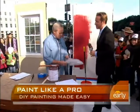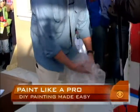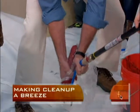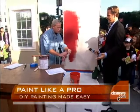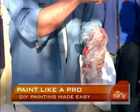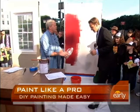And then one of the other things is when you finish, you can take a plastic bag like this, wrap it over the actual roller pad, pull it off like that. You can just set that down. And then you're able to either throw it away, or if you're going to paint the next day, put it in the freezer, allow it to freeze. Next day, put it in the microwave, and you're ready to start painting again.